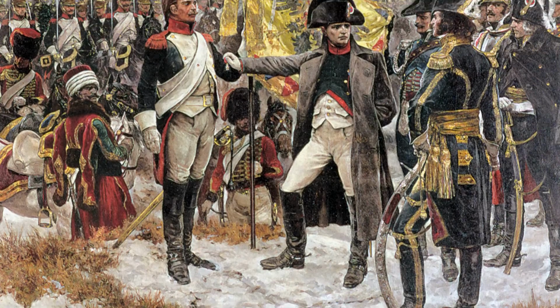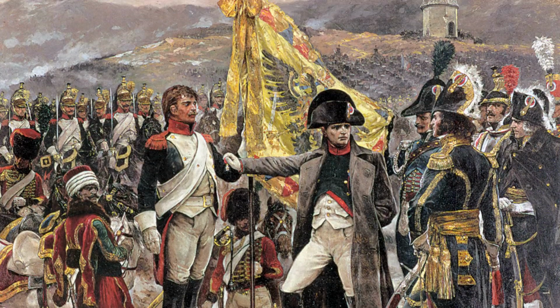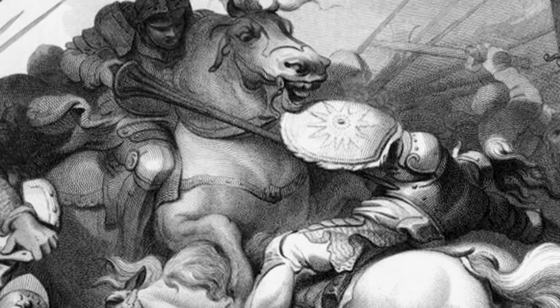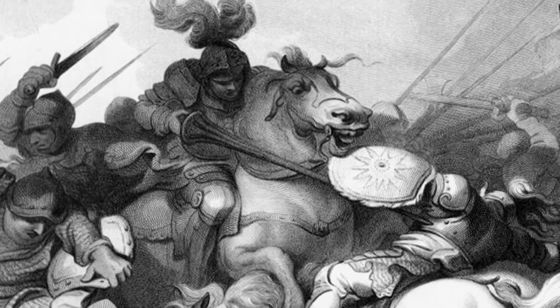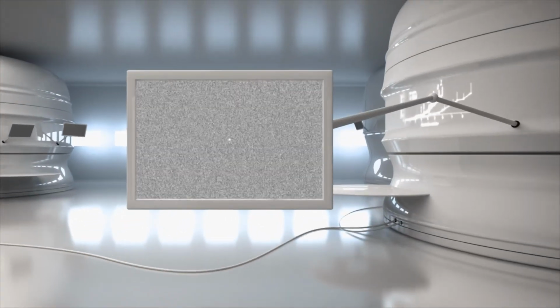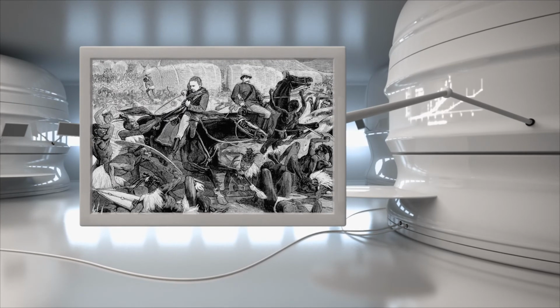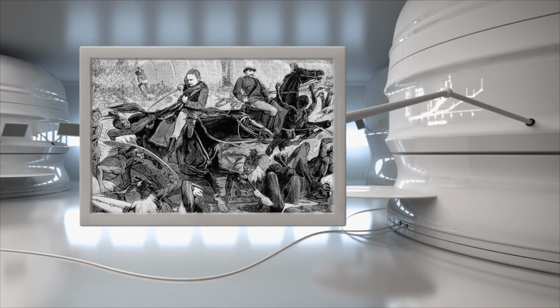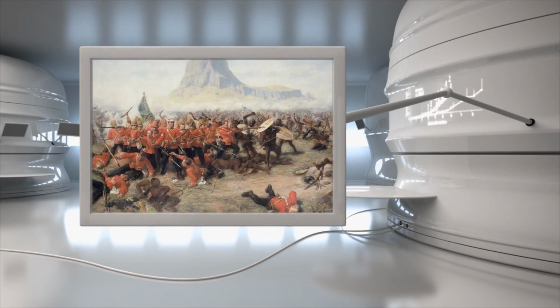Countless stories exist of blood-soaked fights to protect the flag. Medieval Lord Cheney at the Battle of Bosworth Field in 1485 was run through by King Richard III whilst he bore the flag of his master, Henry Tudor. Even as late as 1879, the gallant exploits of Coghill and Melville were celebrated as they lost their lives trying to deny the victorious Zulus their regiment's colours at the Battle of Isandlwana.